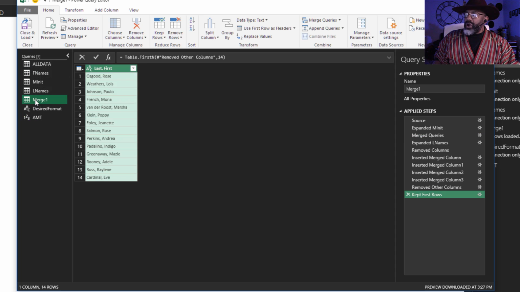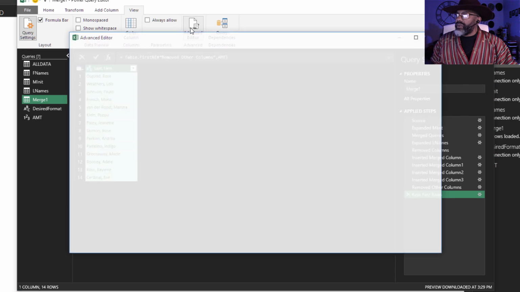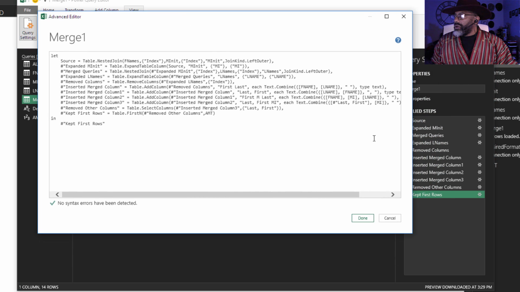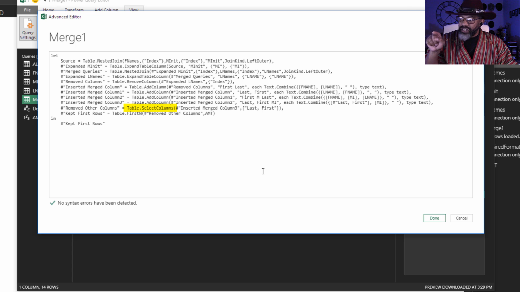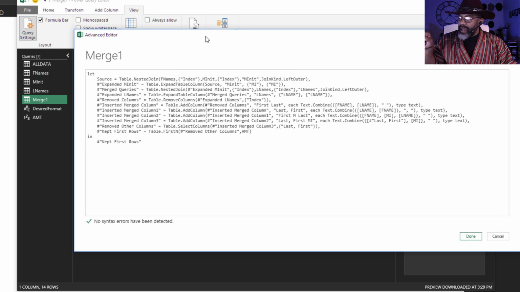Go back to merge 1. Where that 14 is, we want to put in amount, capital AMT. Next, we're going to go into the M code, view, advanced editor. See where we did the table dot select columns and we did last, comma first. What we want is desired format.